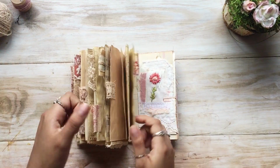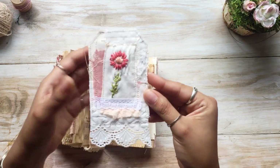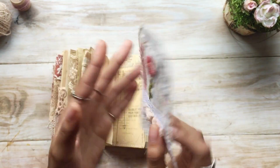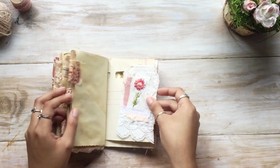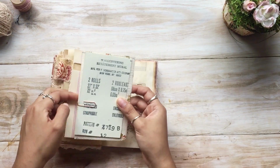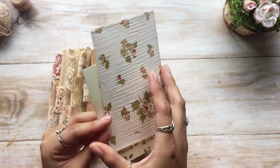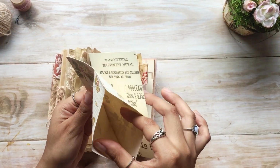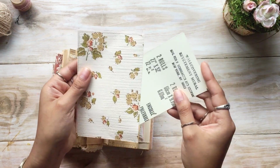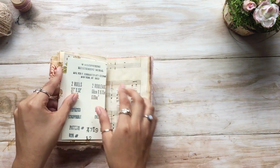Here's my mom's hand saying hi. She's pointing out the embroidered tag. My mother actually did embroidery and needlework when she was a kid, but she wanted to be outside where the boys were playing. So she recently told me, like, why didn't you tell me you were interested in all this stuff? I could have taught you years ago. And I'm like, I didn't know. So there's a funny little story. I could have been an expert on sewing and needlework years ago.